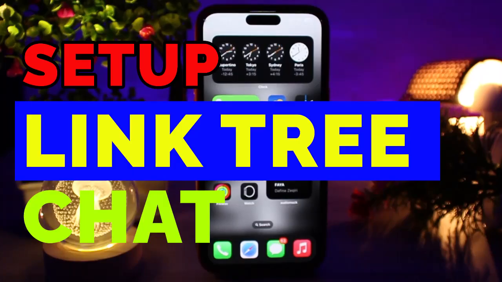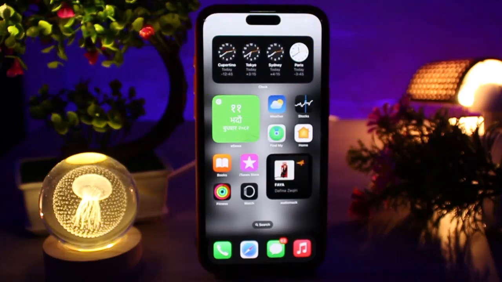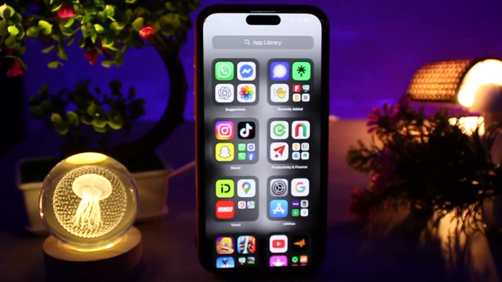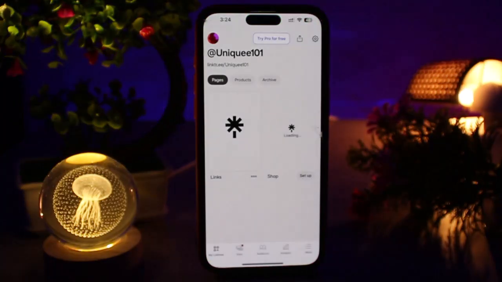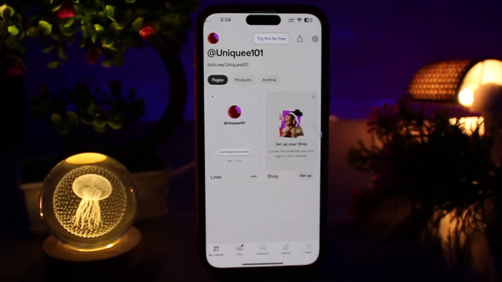Now you can simply go to Linktree in your browser or simply download the app from the App Store or Play Store on Android. If you have downloaded the app from the Play Store, this is the logo of the app. Wait for it to load, enter your email, choose a username and set a password. Otherwise, you can simply click on sign up and use your Google ID or Apple ID, according to your device or your choice, to log into Linktree.